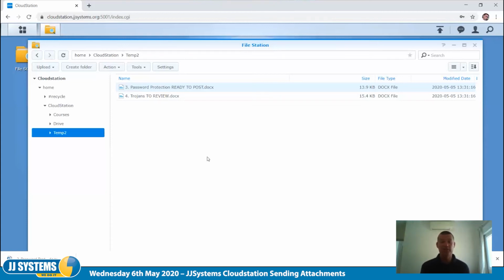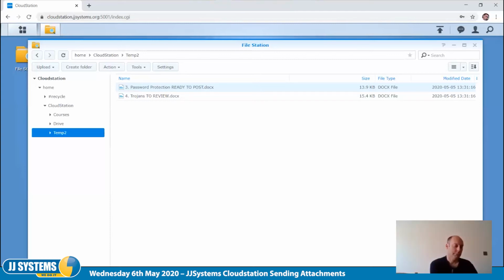Now, a lot of popular cloud sharing tools have automatic systems where you can just put your files there and they upload and people can modify them and they go back to you and all this kind of stuff. That's nice and easy, but the problem is it's not very secure because what you don't want are files just turning up that you weren't expecting or your files getting modified by somebody hacking the system, because that's a great way of getting the virus or getting some kind of problem with your data. And so for that reason, with Cloudstation, these are two very separate things.